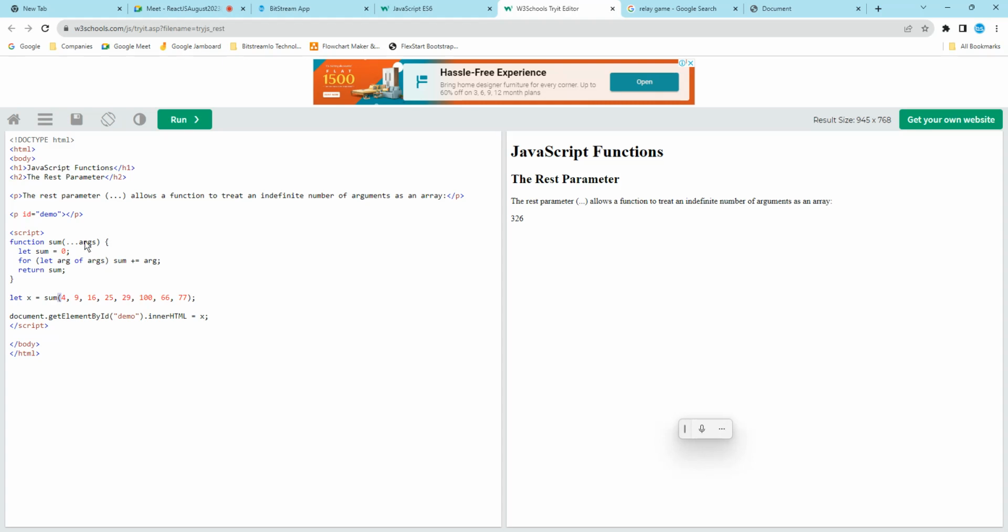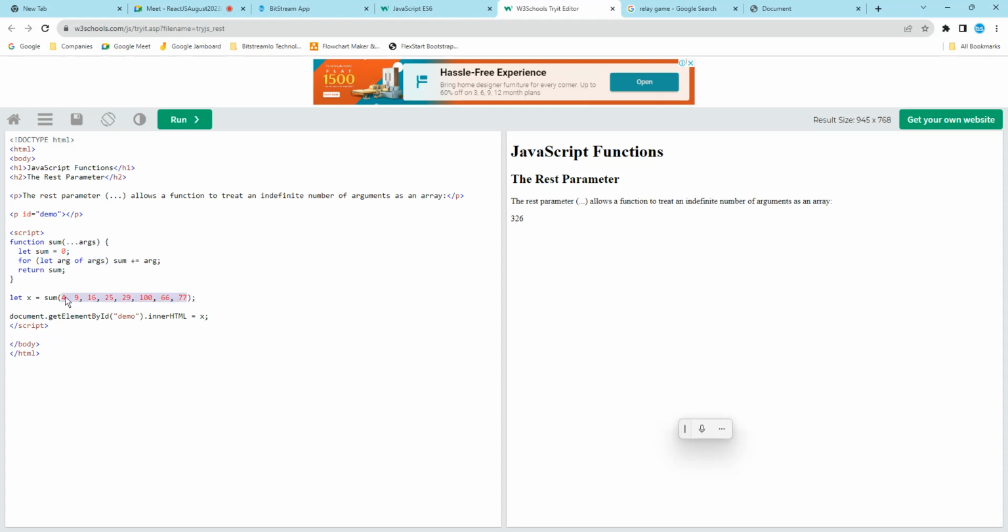So here the argument takes multiple values. I created one variable, let sum equals 0, for let arg. See, arg is different, args is different. So that is arg of args. What is the args? This is the value.